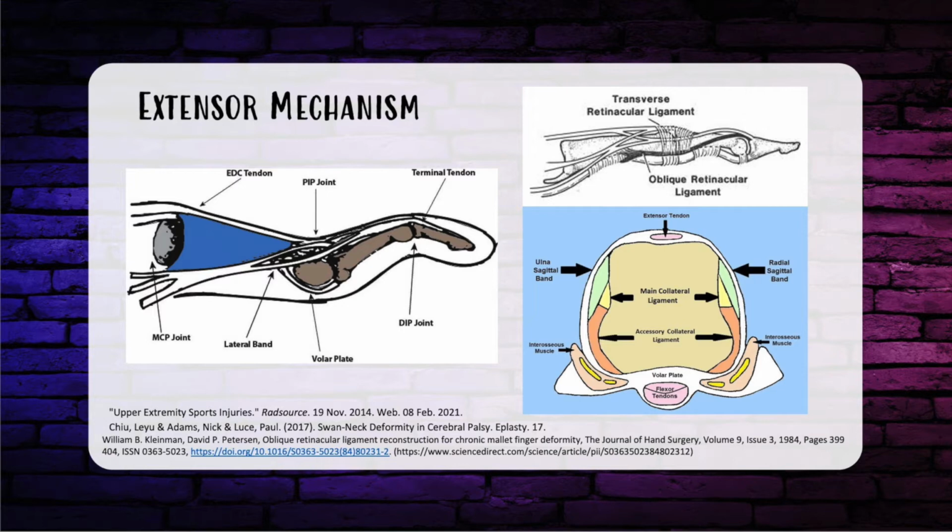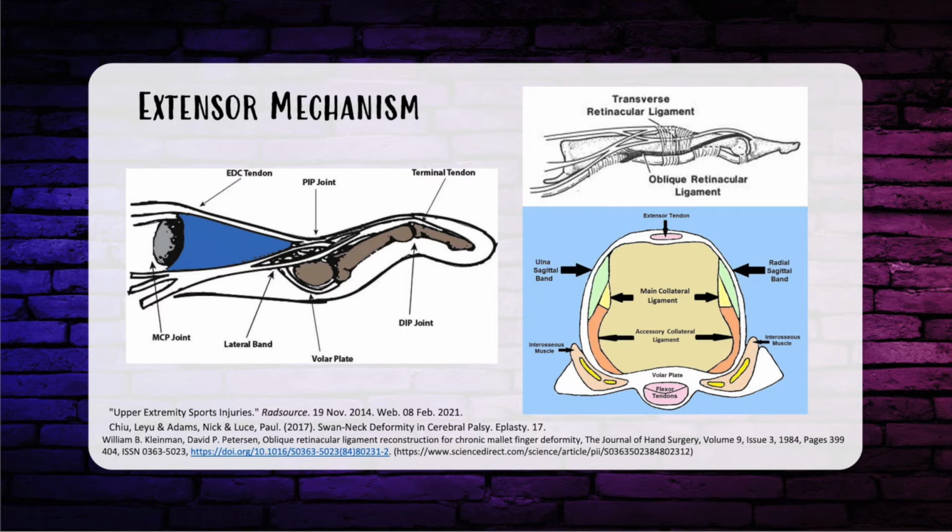And then you have the oblique retinacular ligament of Landsmeer, which originates from the flexor sheath at the volar portion of the PIP and inserts on the dorsal terminal tendon. It tightens with extension of the PIP and extends the DIP during PIP extension. It basically pulls the proximal and distal interphalangeal joint extensions together. So if this becomes fibrotic, it can also lead to a deformity. Again, you'll see the PIPJ flexion and the DIPJ hyperextension.